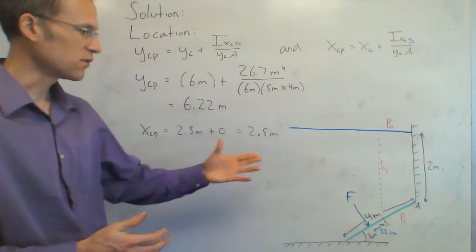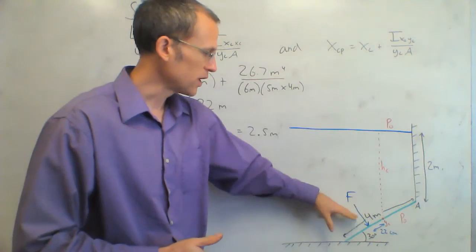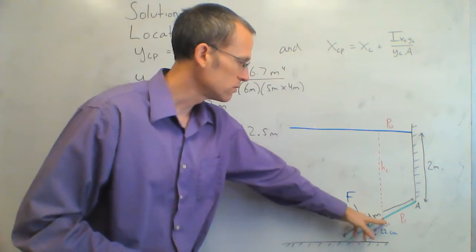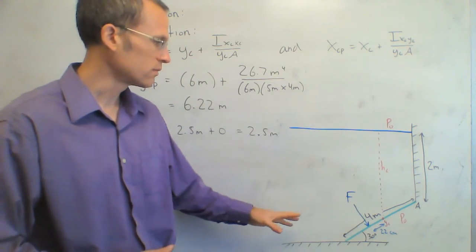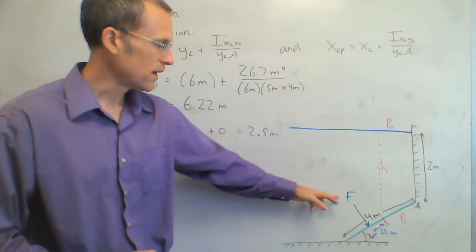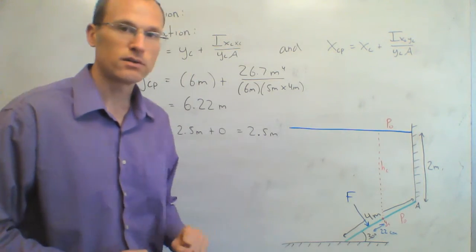So what that means is that I can put this force at this location here, which is 0.22 meters below the centroid at that angle. If I want to take that entire force and turn it into one point load, that's where it is: 588 kilonewtons acting down at that location.